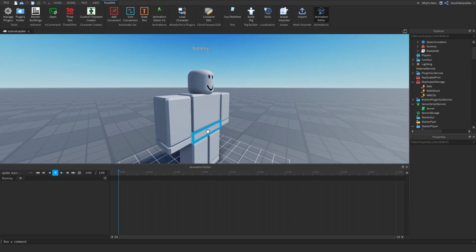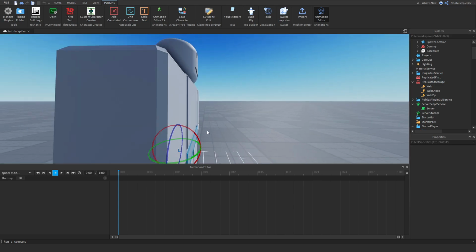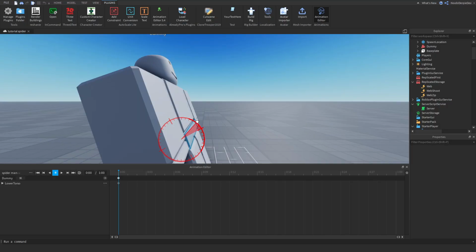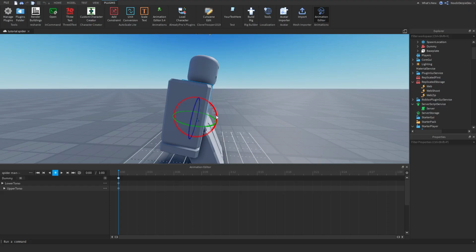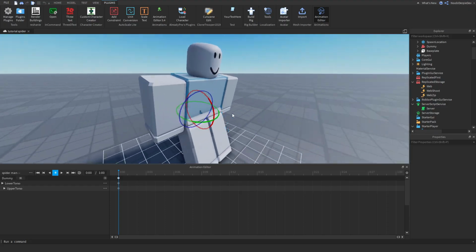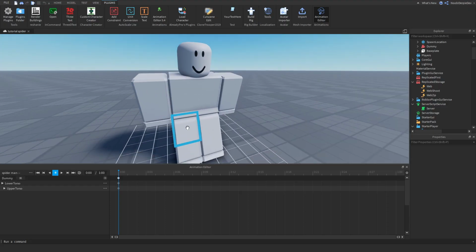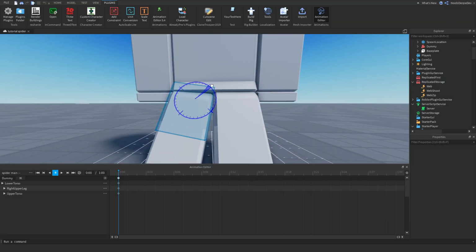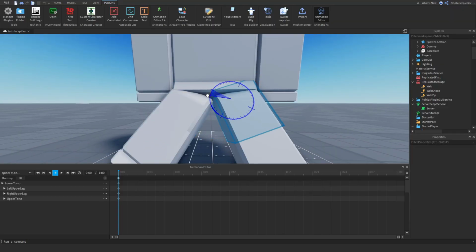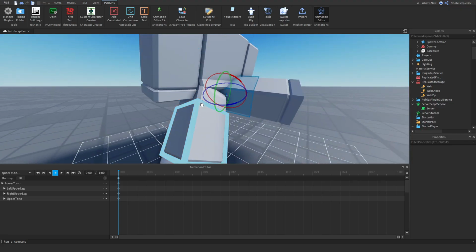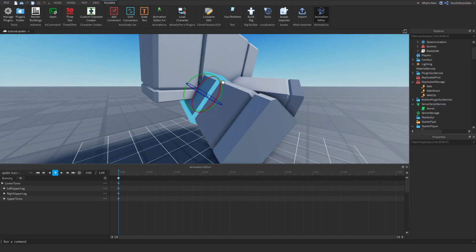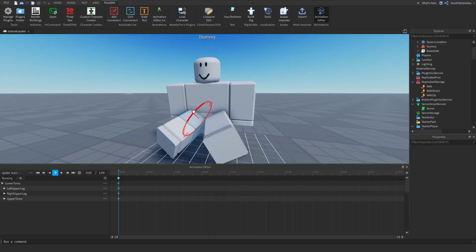So now you got this, and just do what I do and you're going to be all good to go. So click the HumanoidRootPart, this one over here, rotate it like 3 blocks, well 2 maybe. Get the torso and put it a little bit in front, like this. It's like he's pooping or something. But now get the legs and separate them a little bit, and pull them to the front, like this. Like that. Well, this one has to be a little more.